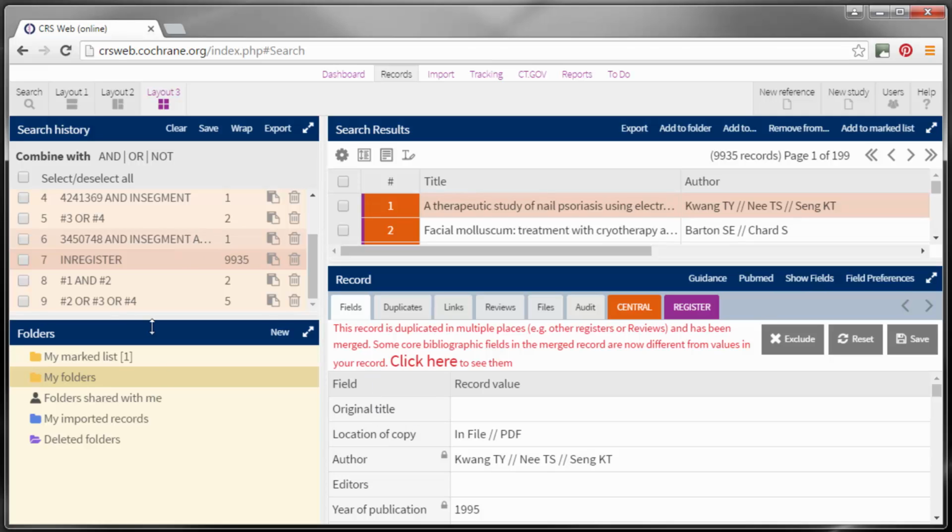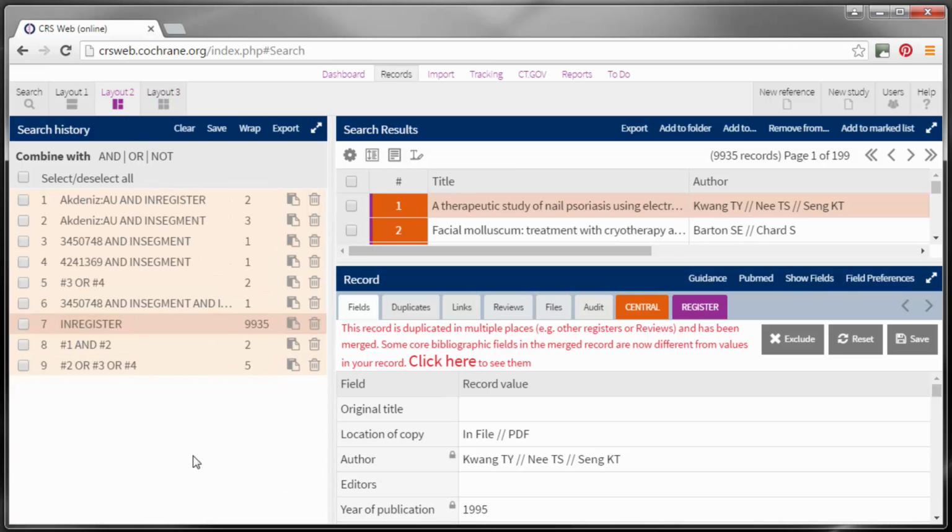If you're not interested in some of these windows, then it actually makes quite a lot of sense to use a layout view different from layout 3. Layout 2, for example, removes the folders. So if you're working on a large search and you're not using folders, then this view might be quite a useful one. Bear in mind that each of these windows can be maximized if you know that you're going to be working on it for a while.